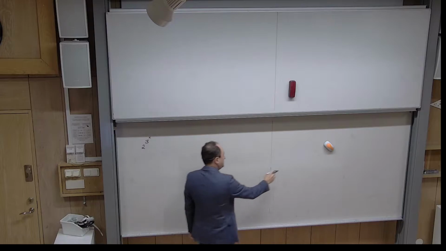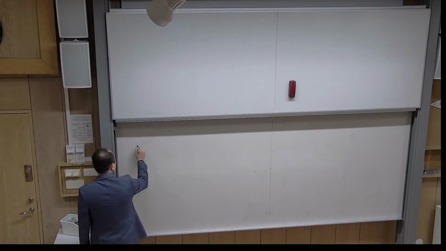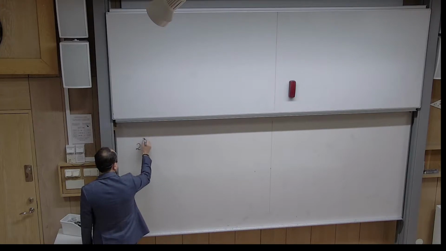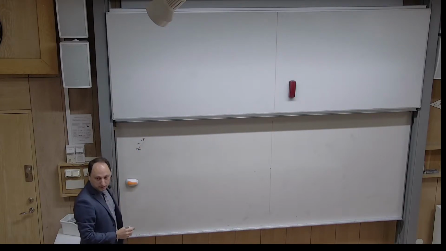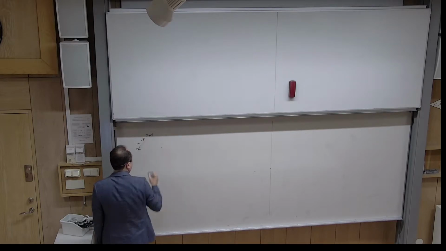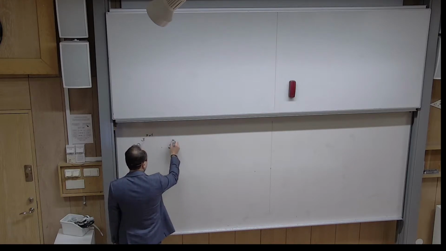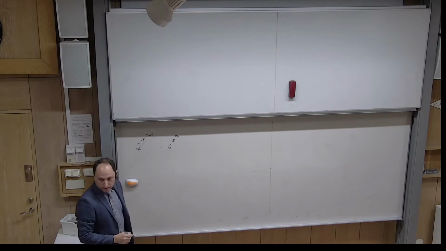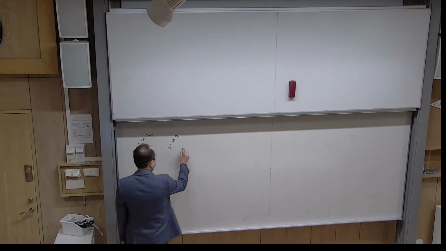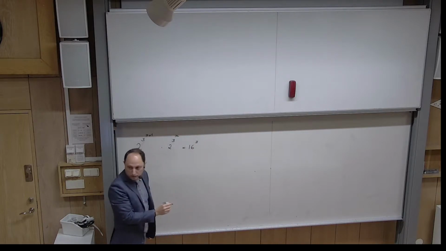If you don't mind, let me respect the size, how large I write them. So this one is bigger, and this one is a little bit smaller, and this one is also smaller. You multiply this by 2 to the power of 3 to the power of x. Yes? And then you are supposed to show that this becomes 16 to the power of 3 to the power of x.